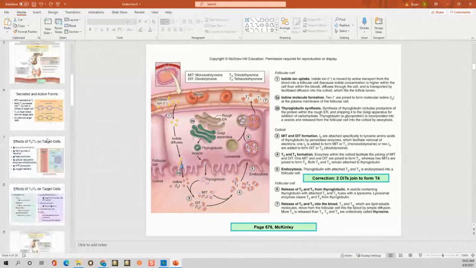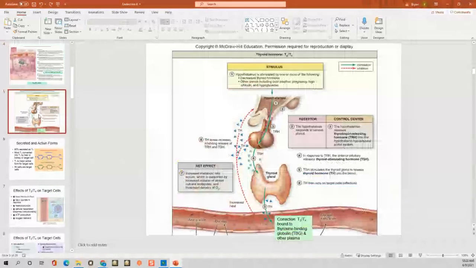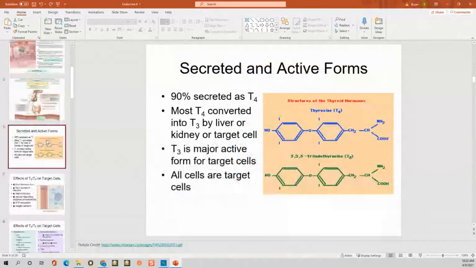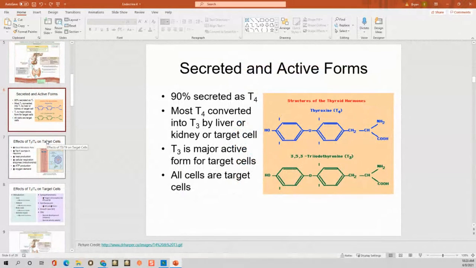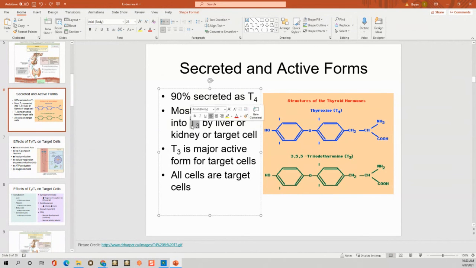Hypo and hyperthyroidism, there's quite a bit left to talk about with these. We will do a little bit more of this tomorrow because I know people want to know more about why we take T3, T4. Basically, if you're hypothyroid, they can give you this synthetic form of T3, T4. Some people take pure T3. Some people take pure T4. Some people take a combination of T3, T4. And the reason why is because only T3 is active.